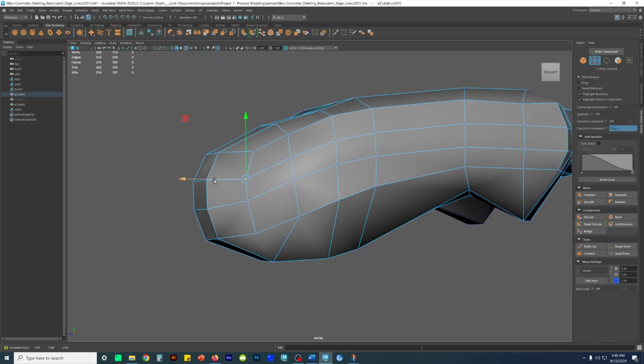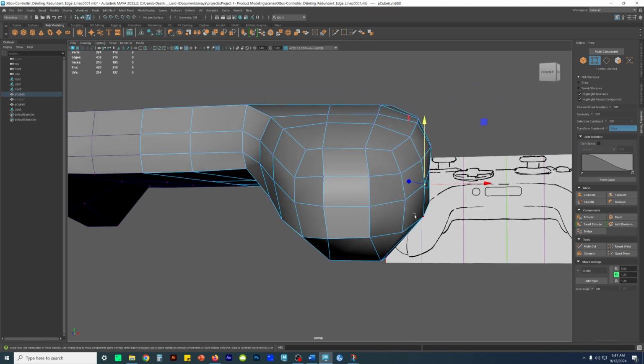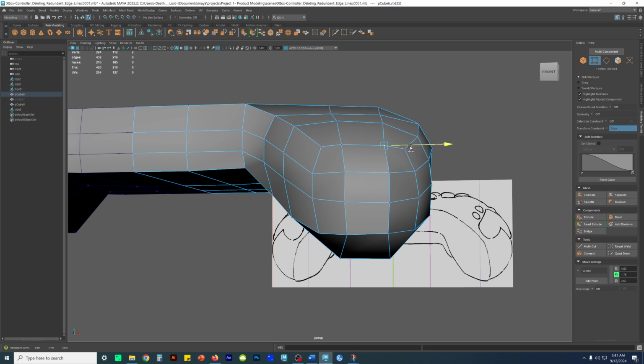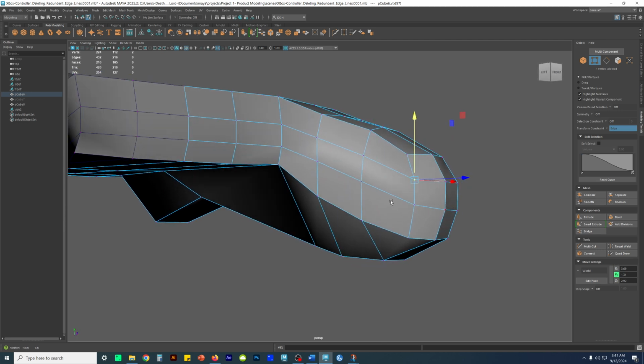I'm gonna pull up to prevent skewing, maintain the width. See, you can already tell. It's getting easier on the eyes, meaning that it doesn't look as intimidating. See, there we go.